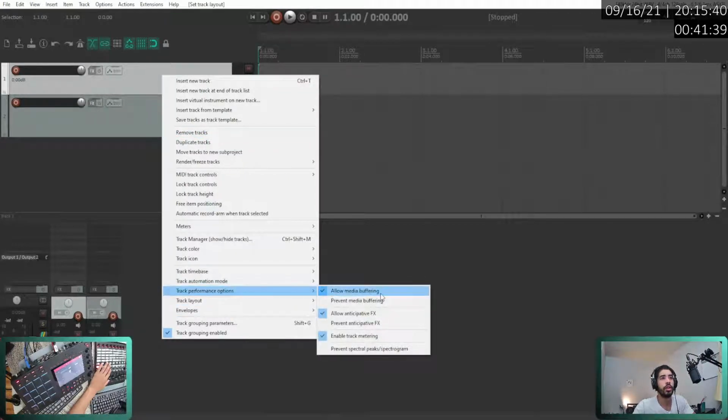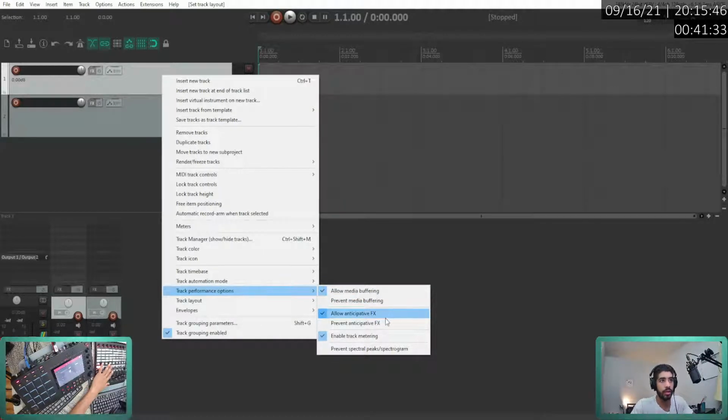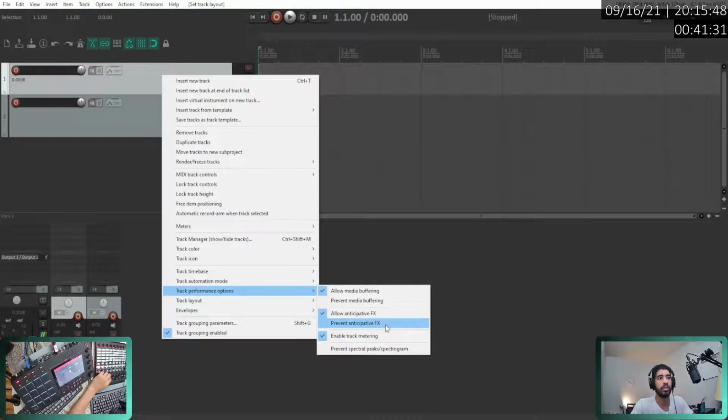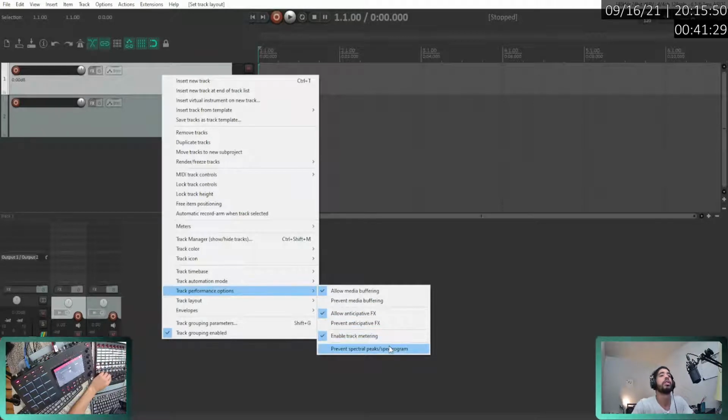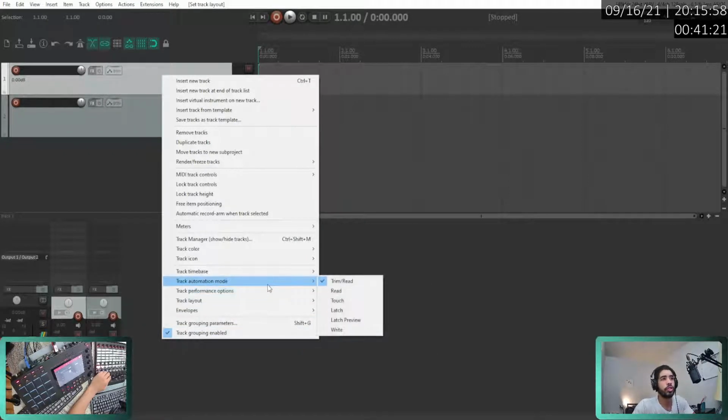Track performance options. Allow media buffering, prevent media buffering, allow anticipative effects, enable track metering, prevent special peaks, spectrogram. Interesting. Track automation mode.